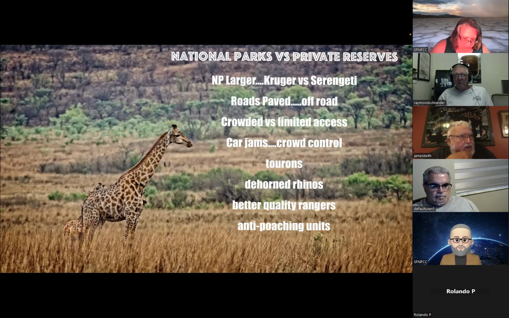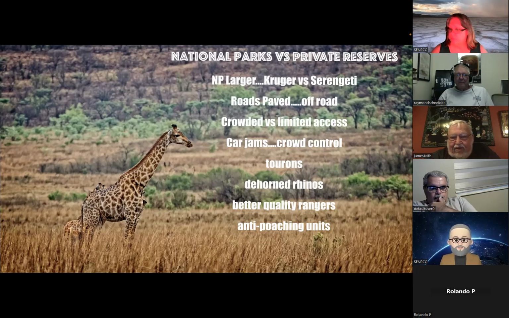If you've ever been to Yellowstone, you know what a bear jam is. It's where you got 50 vehicles shooting one bear or trying to see one bear, right? Then you have the same thing in the national parks in South Africa. If you stop for a sighting, within 5 or 10 minutes, you're going to have 30 to 40 vehicles backed up, crowding around trying to get the same shot you're getting.